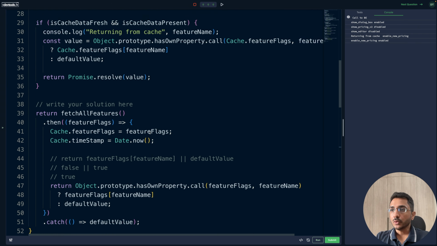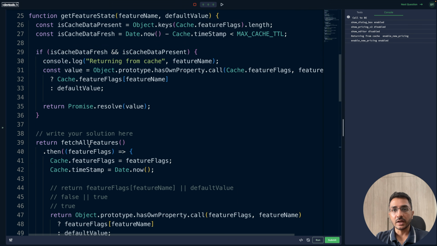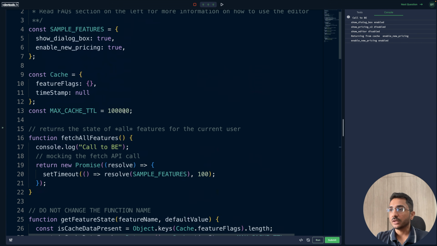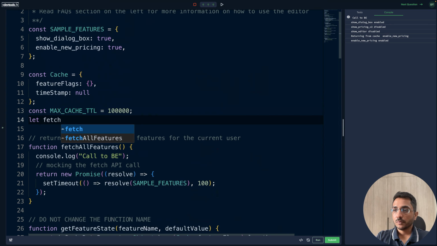So what we can do here is that we know that get all features is a promise, so we can collect this promise, and all the calls we are going to get in subsequent manner, we are going to queue it. So let me explain what I'm saying in this case. Let's say we create a variable called fetch instance, and we make it null.